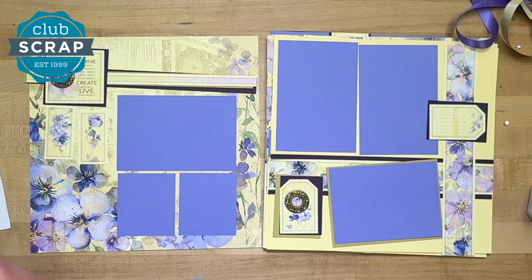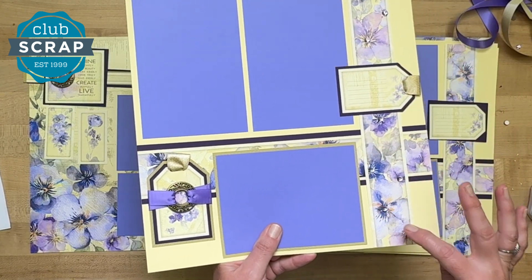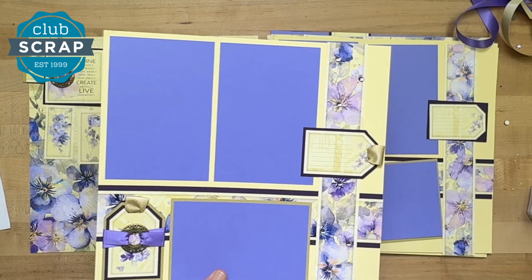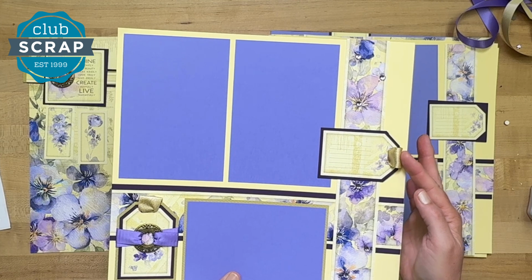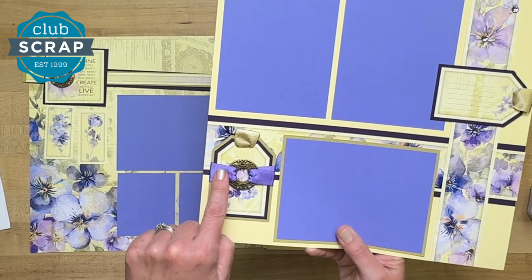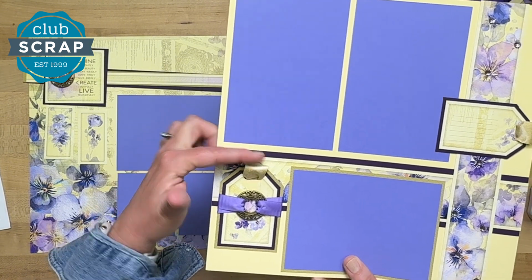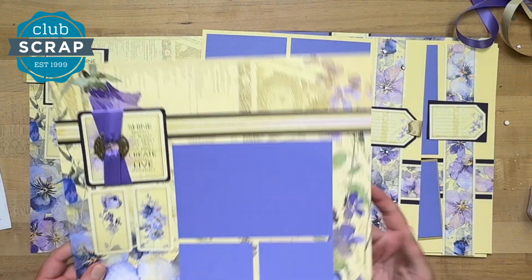So to show you how that finishes out, I used the remaining pile of all of my little gems over here on this strip, which I think is so pretty. Here, after nesting, and it's important that you cut the little hole after you nest these pieces together, then add a loop of the gold ribbon to the tag. Over here on this side, I looped it, and I didn't even glue this to the tag, I just attached it with the ribbons on the back, plus I made another loop of ribbon here at the top. Maybe I'm a little ribbon crazy. You can call me ribbon crazy, that's fine.